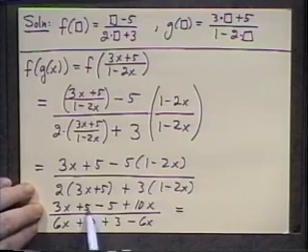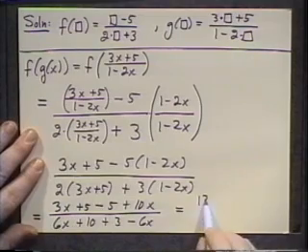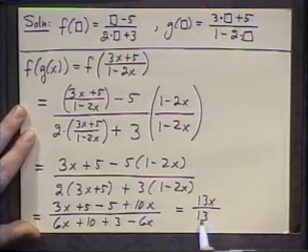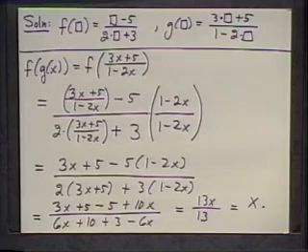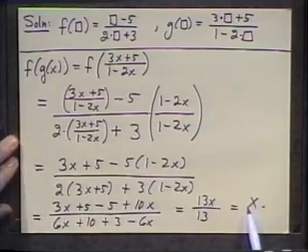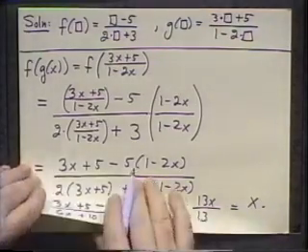Well, what happens here? On the top, 5 and minus 5 add to 0. 3x and 10x add to 13x. On the bottom, the 6x and the minus 6x add to 0. 10 and 3 add to 13. 13x over 13 is x, and so, in one direction at any rate, f of g of x equals x, so it looks like these might be inverses. But you need to check both directions. You cannot just check one.